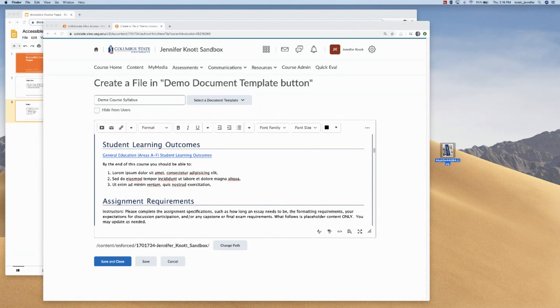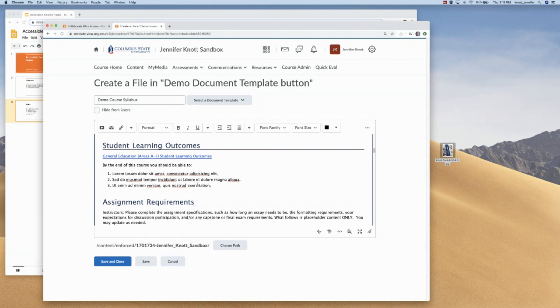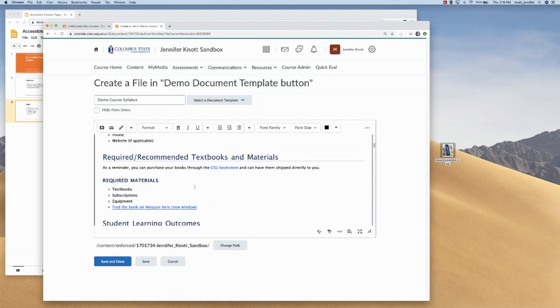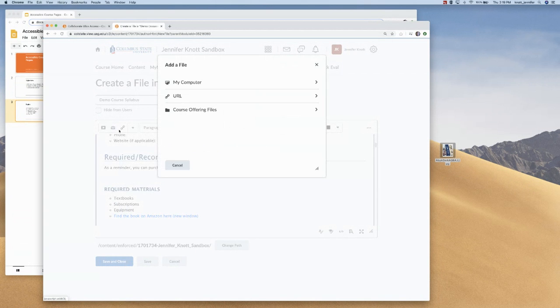Okay, there it is. I had accidentally trashed that image I was going to test with, so now I have it. And what I want to do is place an image of the textbook in here so students will know what that looks like. So I'm just putting my cursor down right after this little sentence here and hitting return on my keyboard. And now I'm going to enter an image, and that icon is second from the left up here, insert image. I can link to one, but I have it on my computer, so I'm just going to add it that way.